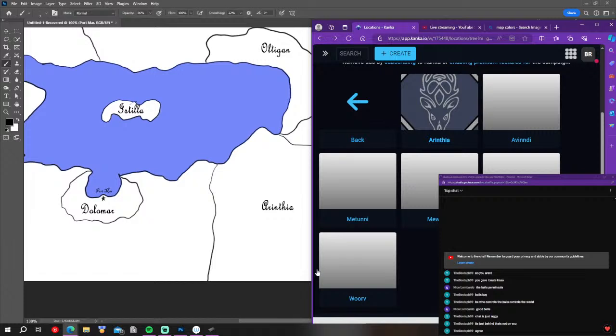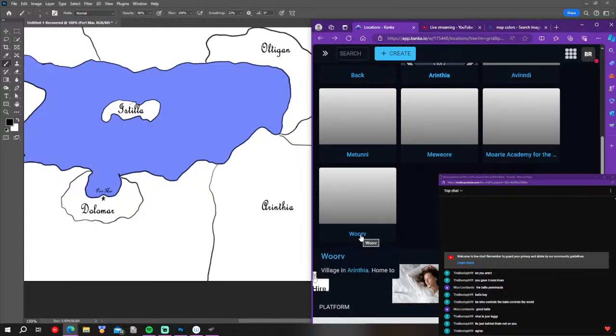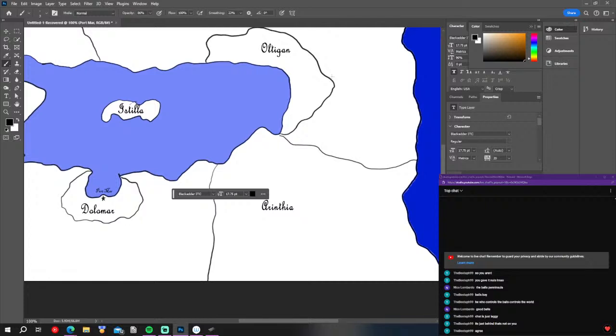This one's got a whole text to it, the Morte Academy for the Maleficent Arts. And then Warv, which the Academy might be a little bit of a spoiler, but we don't gotta worry too much about that. So, Warv is the village that everyone's hanging out in right now.